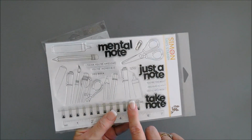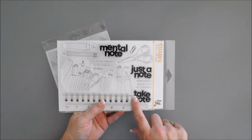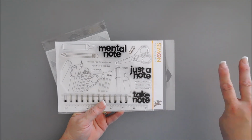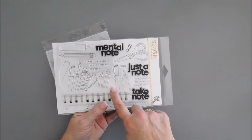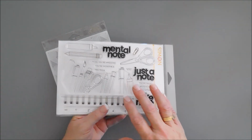The nice thing about the set is, I'm raving about the stamp set, but it's nice because note cards are very popular, and two, it's great for teachers, for office or co-workers, and also for your crafty friends. A little bit of everything in here.